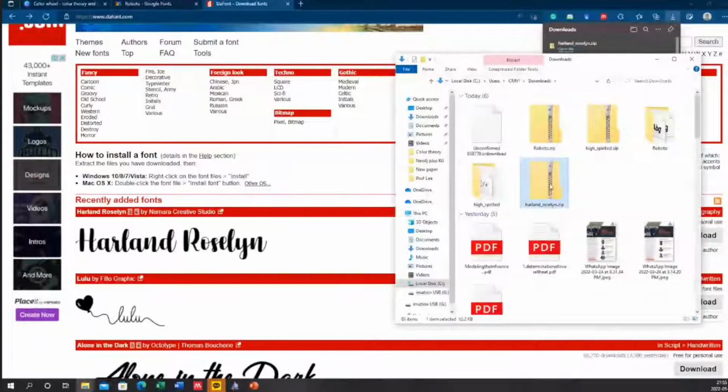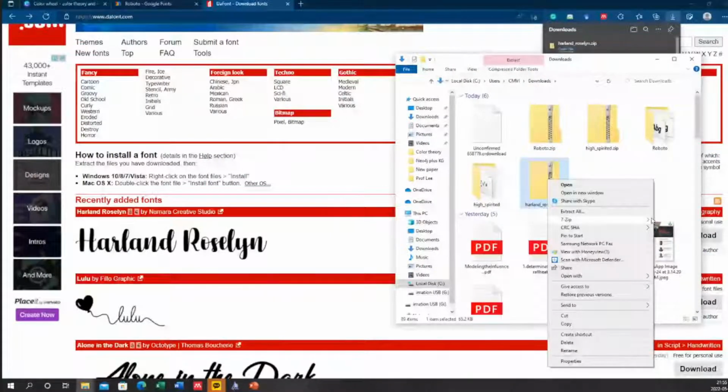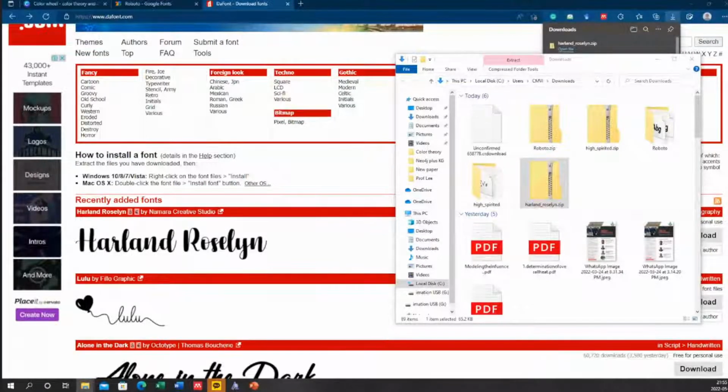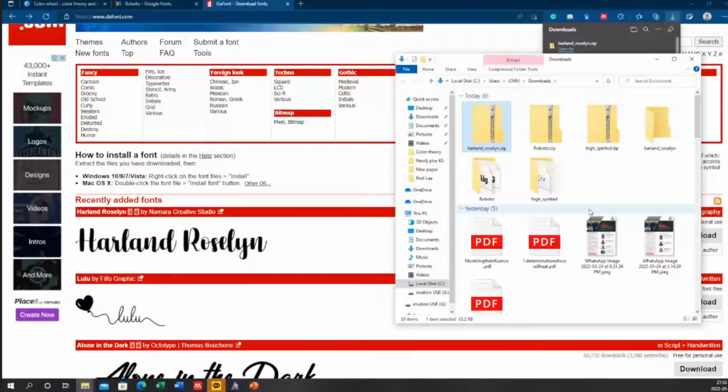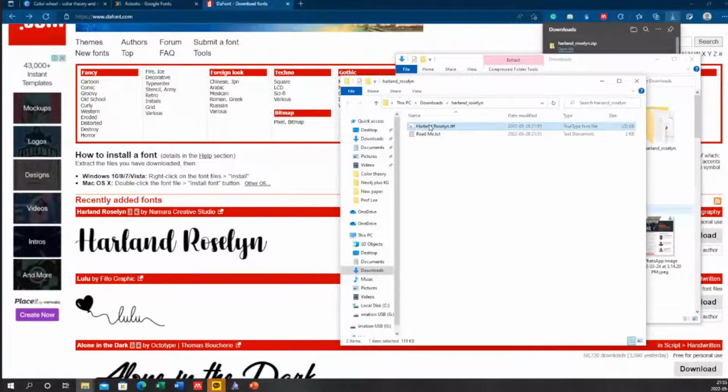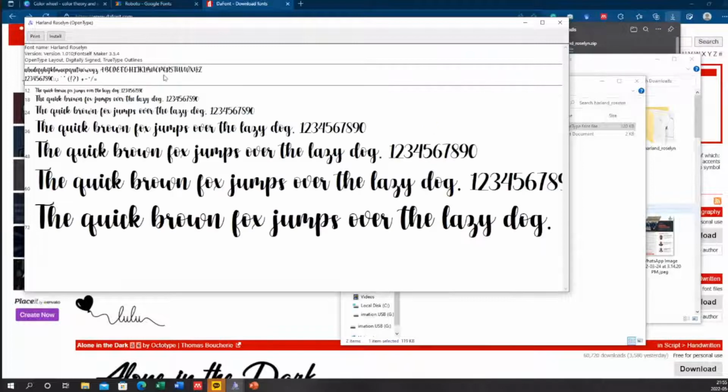Same way, you extract. Let me extract. So as I did earlier, you double click. You can see the variants of this by size. You just click install. And as I've installed it now, you'd be able to access it on anything on your Windows or any application on your Windows. Let's say your Photoshop, you can access it there. If you're doing video editing, any of your software, you can access it immediately when you finish installing it on the system.